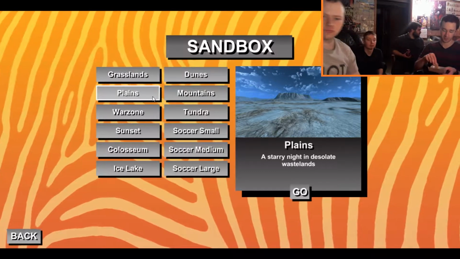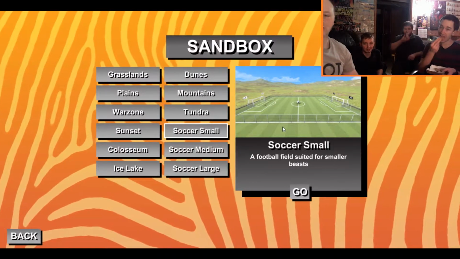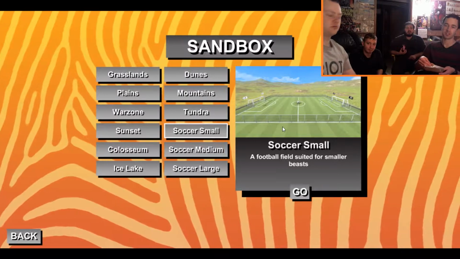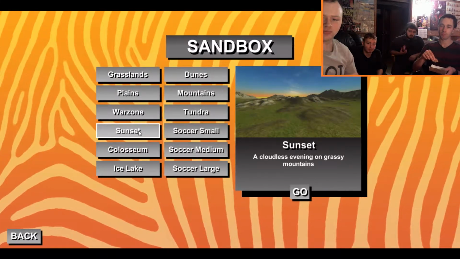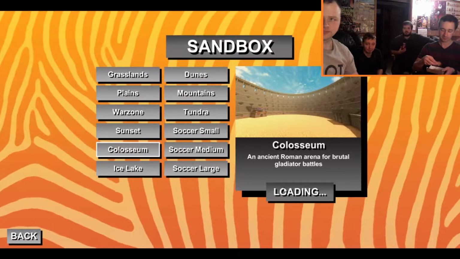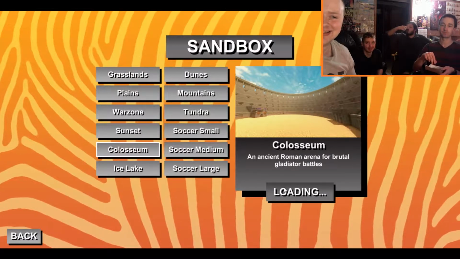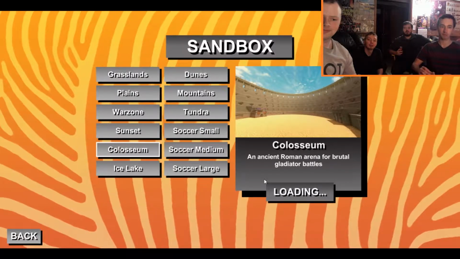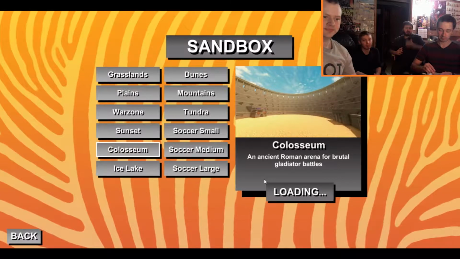My vote is on soccer small. No, well, that's the thing. On the soccer ones, they don't actually fight each other. They play soccer. Oh, okay. Never mind. Which is funny, but... What's Coliseum? Oh, there we go. That's good. Oh, yeah. Fuck the Tundra. It's a cold wasteland. We don't need that shit. And we can throw them into the Coliseum.